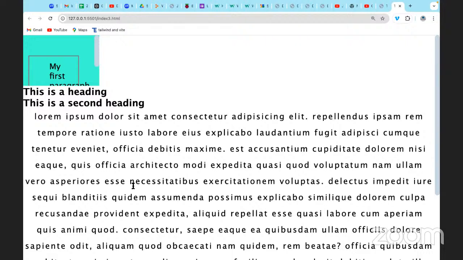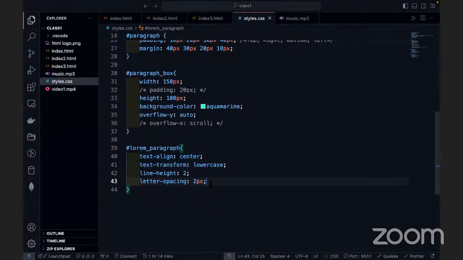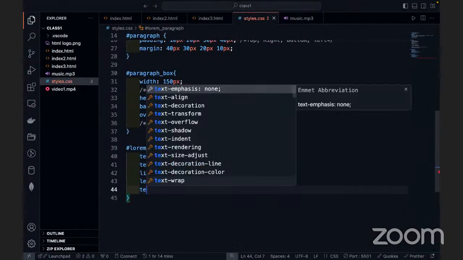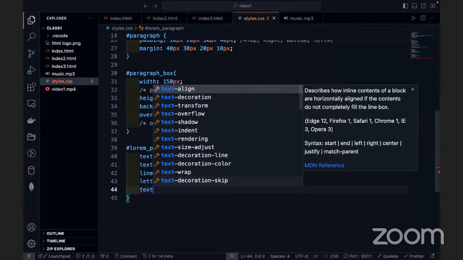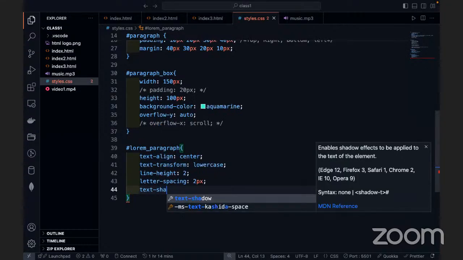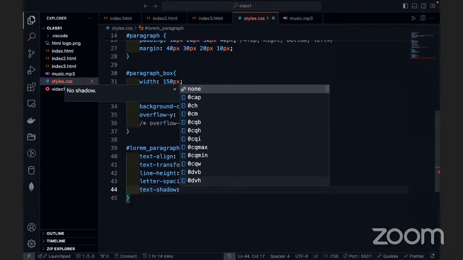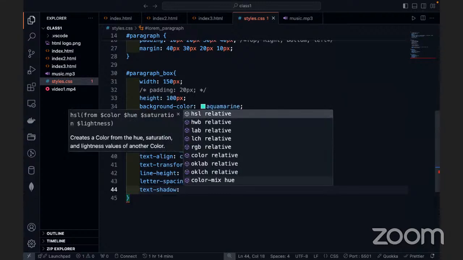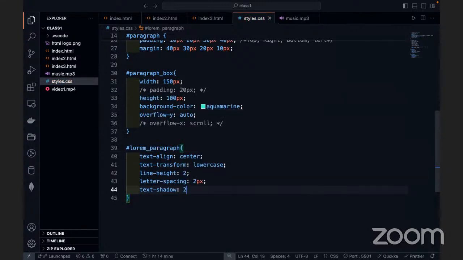Okay, so someone asked a question in the last class, can we add text shadow? Yes, you can add text shadow if you want. Text shadow, maybe you want to say 2 pixels. So we have the vertical, 2 pixels, horizontal, then we have color.